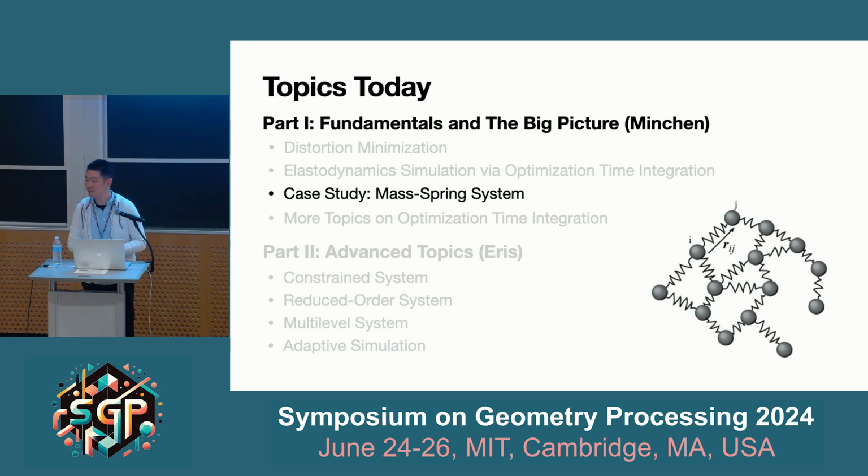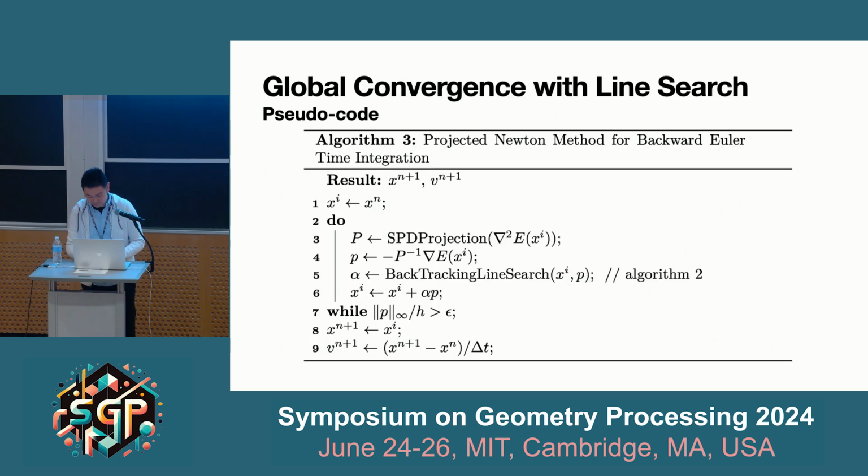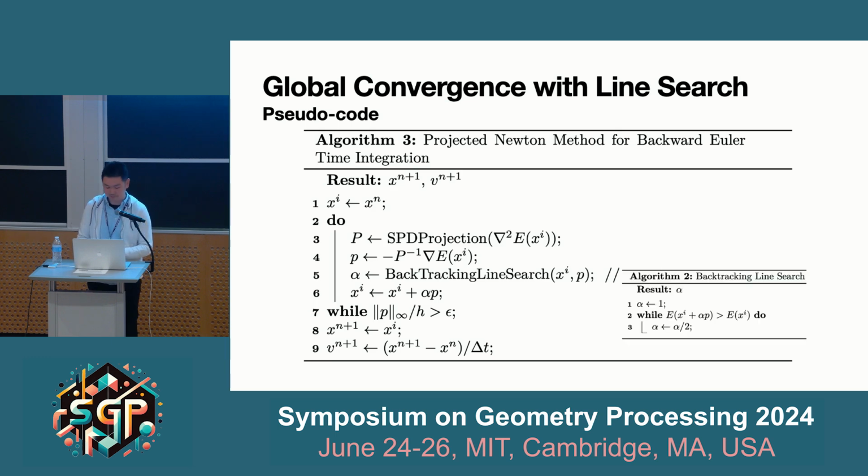Yeah, questions? On the previous slide, where is the velocity used again in this case? Oh, that's a good question. Thank you. Here the velocity is actually eliminated from the formula because velocity is dependent on the position variables. So we only solve for the new position variables and then update the velocity at the end.